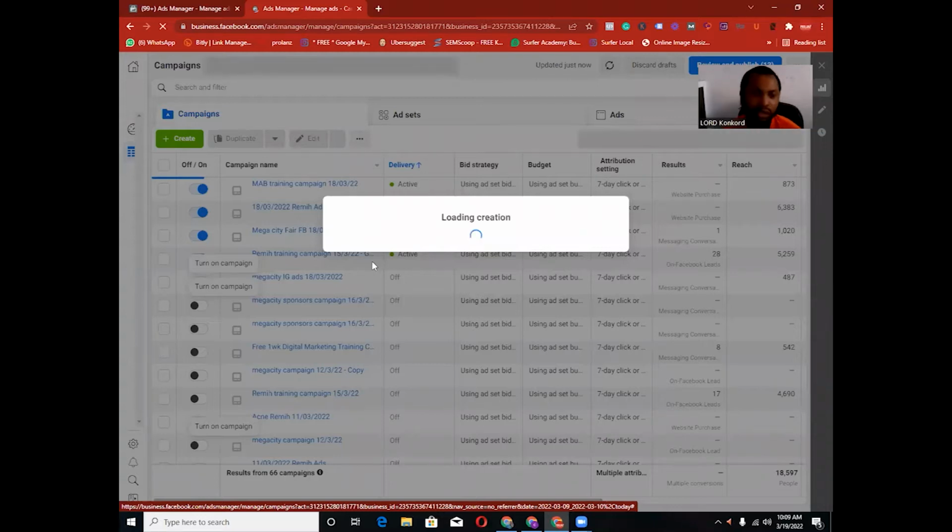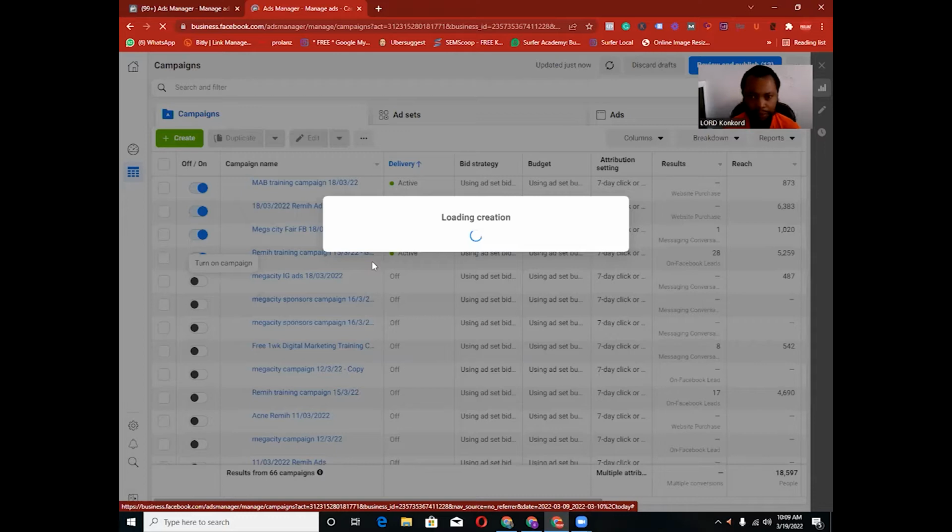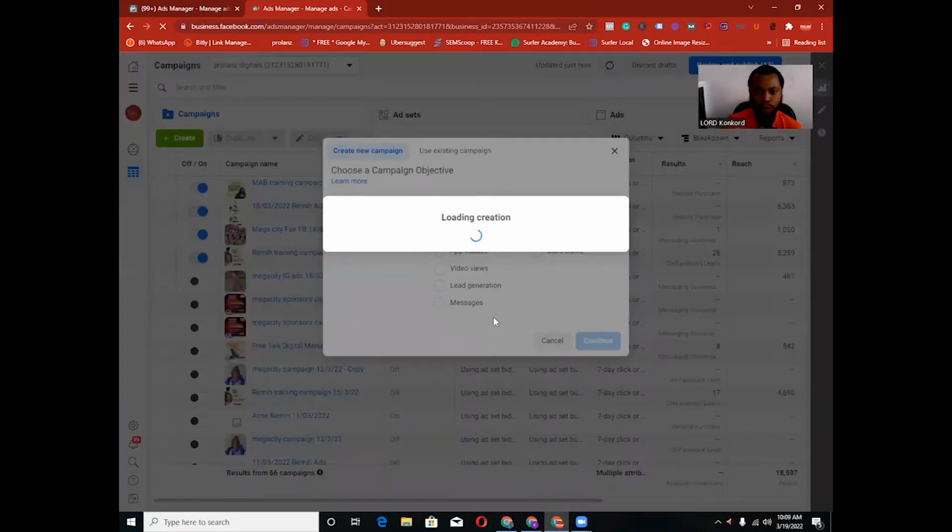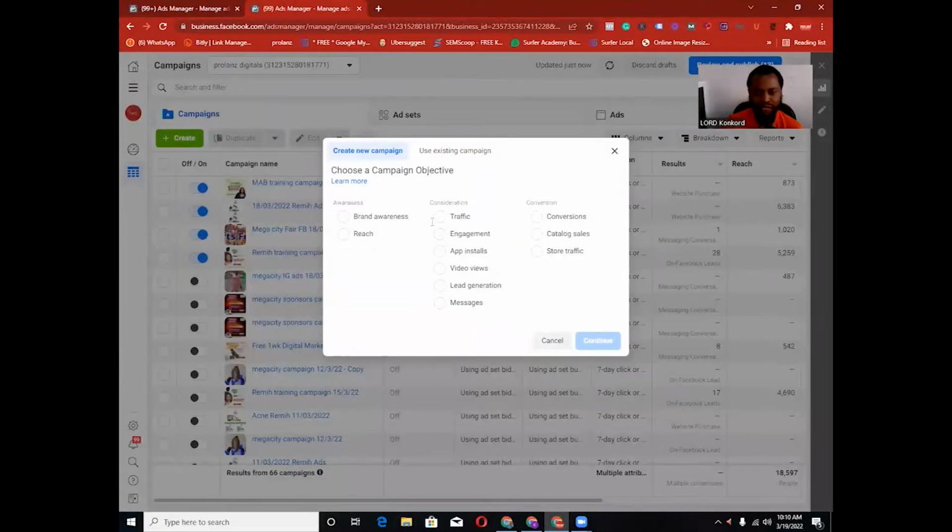This is to drive traffic from Facebook to your messaging apps like Facebook Messenger, Instagram DM, WhatsApp. Let's wait for it to load up. These are the campaign objectives, and they each have their own work. But we're going to be focusing on messages because this is what we want. We want people to be able to send us messages. Probably in another video we'll talk about the other objectives and what they work for. But right now our focus is messages, so I'm going to click on messages.